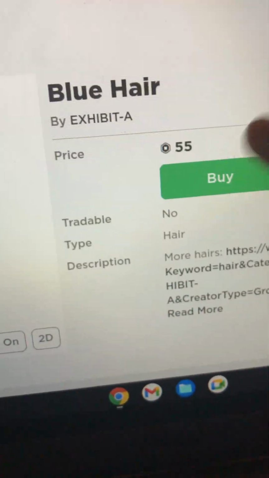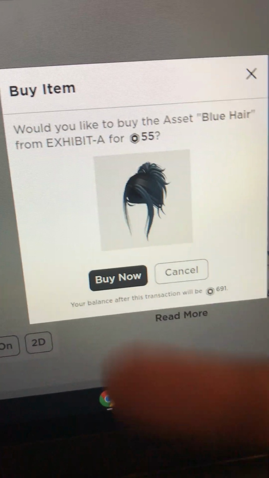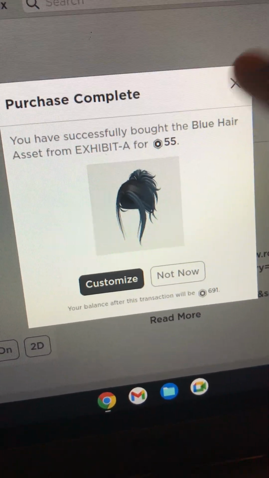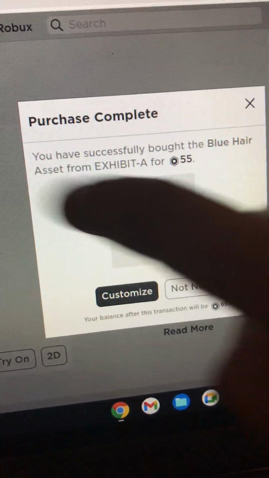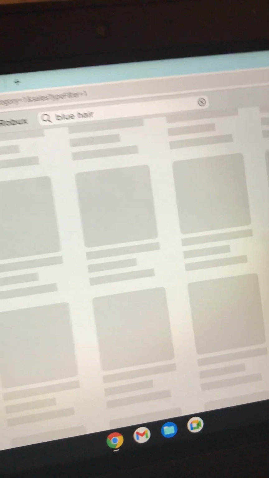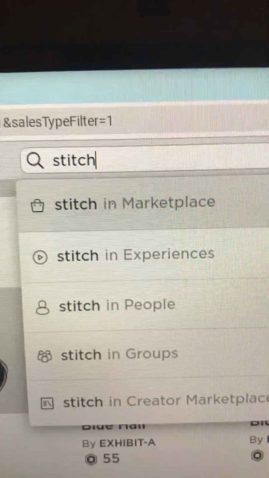Dang it. 55 Robux, I have 691 left. I'm still gonna buy you. So now we're gonna, come on, exit. Then we're gonna go find some Stitch hats. Guys, bear with me. Stitch hats. I really hope we find some Stitch hats.